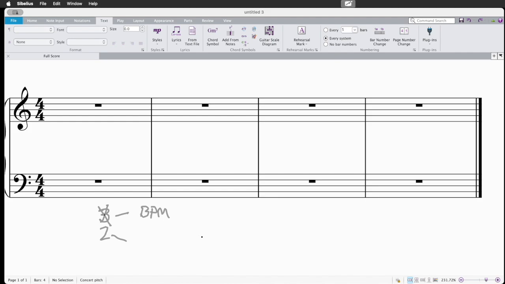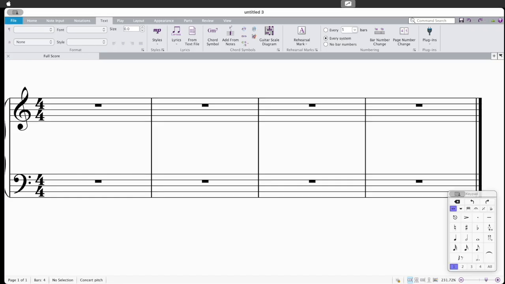So in 3/2 time, it means that there are 3 half notes per measure. It's another way of looking at it, just like 4/4 time tells us that there are 4 quarter notes per measure. And time signatures can get pretty funky. We're going to stick with anything that has a 4 in the denominator for now. And as we develop our skills, we'll start looking at more complex time signatures.